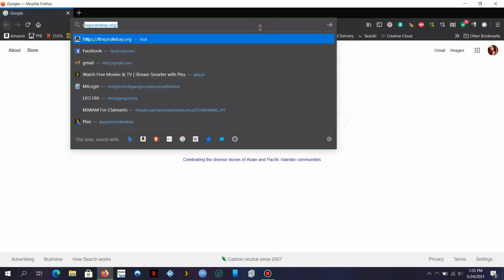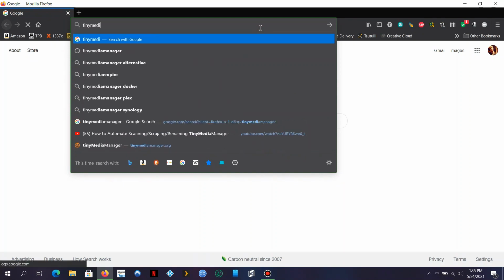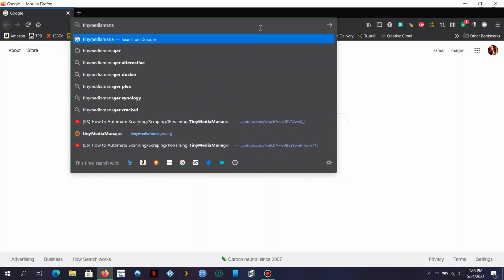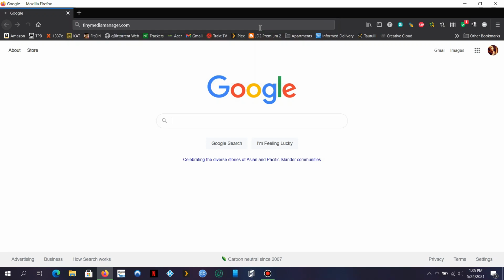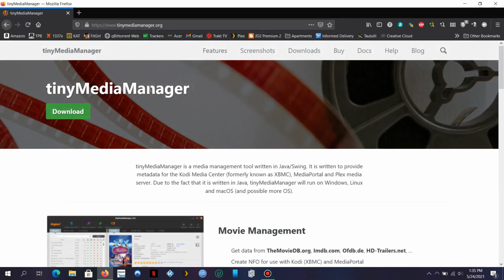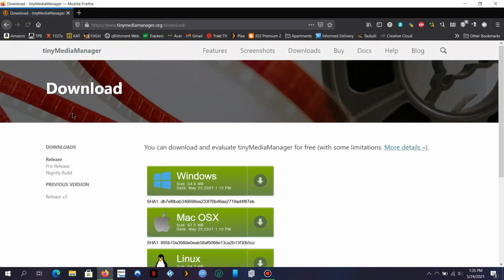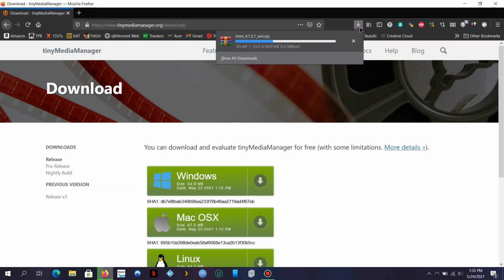We're just going to go to TinyMediaManager.org. And note, I have never installed that program on this computer before, so this will be a totally fresh install. I'm assuming I'm going to have to install Java and all that too, because it does require a special edition of Java. Usually, at least it did on my other PC, so we will see how that goes. So you just go to the download page, click the download button, pick your OS, and we're going to wait for that download to finish here, and then we'll dive into the settings.